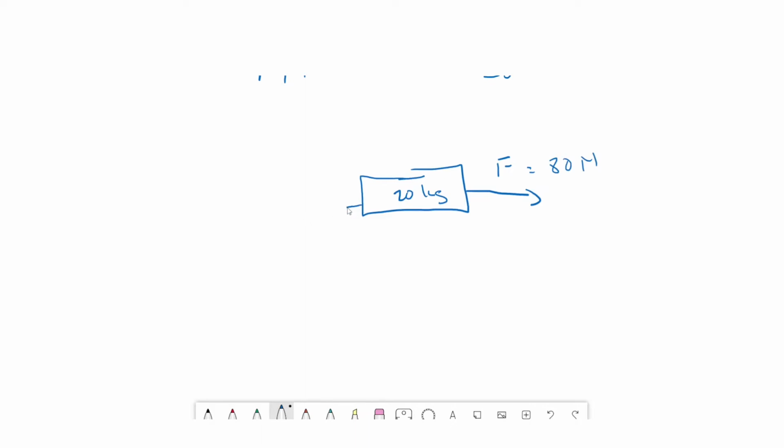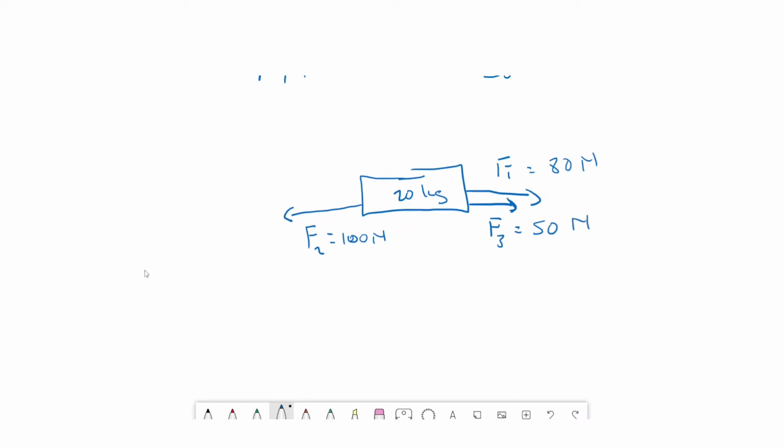And then someone also is going to apply a force this way. Let's call it force 2. So this is going to be force 1, and then force 2 is going to be 100 newtons. And then someone else is also going to apply a force that way. So there's another force that way. Let's call it force 3, and let me just say that force is going to be equal to 50 newtons.